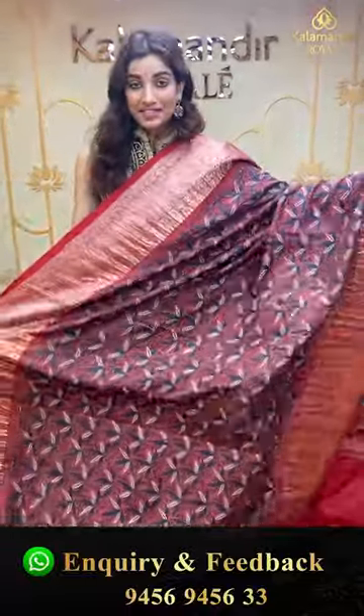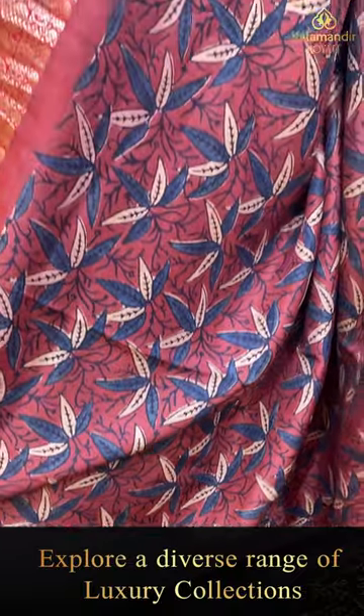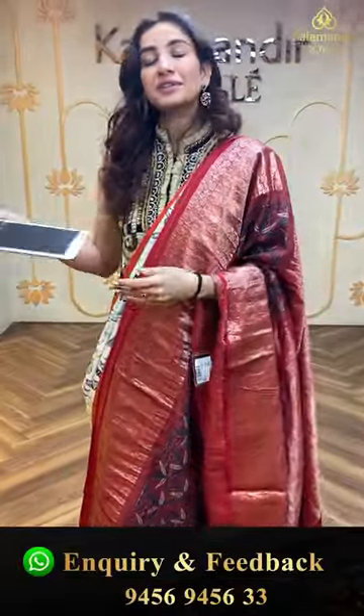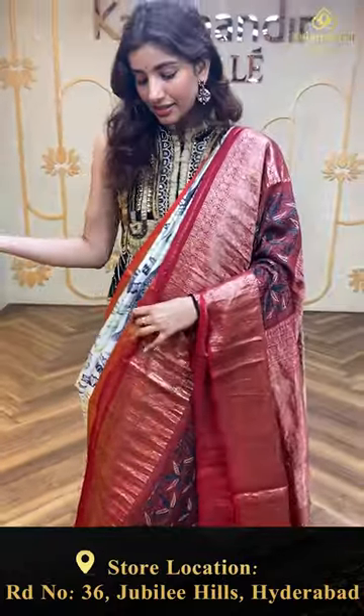This is also a really beautiful comfortable fabric saree in a little red/maroon color body with a very simple elegant border. Leaves print from our pen kalamkari all over the body, kanji border on both sides in maroon color with silver work, brocade pallu with zigzag style, and maroon color blouse. The code is FE302 and the offer price is ₹24,210. Click a screenshot and send it on the number.